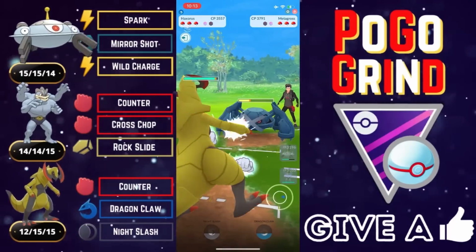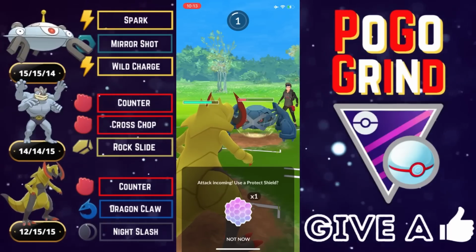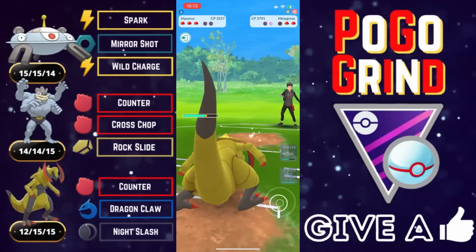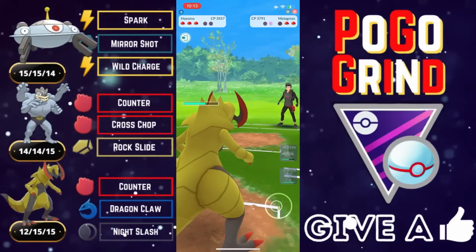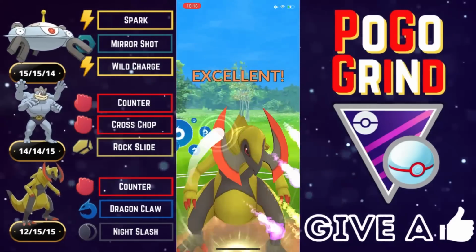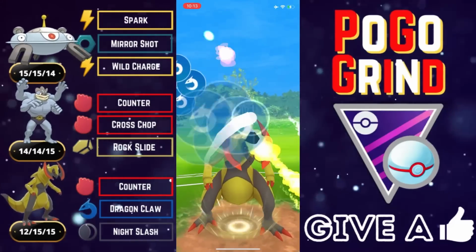And now it is Haxorus time. So the play here, we could definitely tank this Meteor Mash, but not comfortably. So we're going to shield and farm down and absolutely load up on energy. We are now down a shield, but Haxorus with loaded energy is quite lethal. They don't want to tank any Dragon Claws from our opposing dragon, so they bring in a Gyarados, and that is fine.